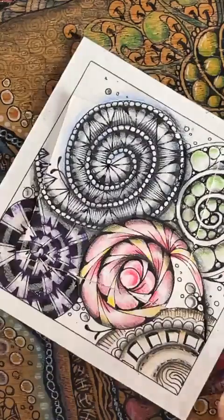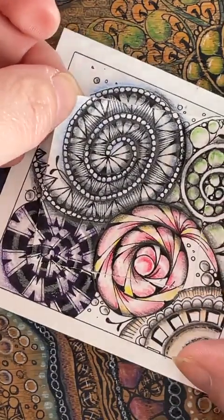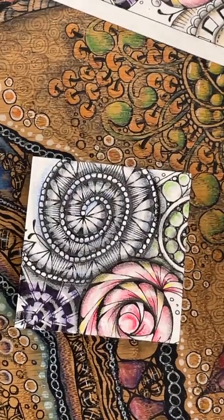Okay. So the last thing I really want to do is remove this little tile just for a minute. Look at that. It looks quite bare now, doesn't it? There it is. And I'm just going to choose a colour. I think I'm going to go with the red.